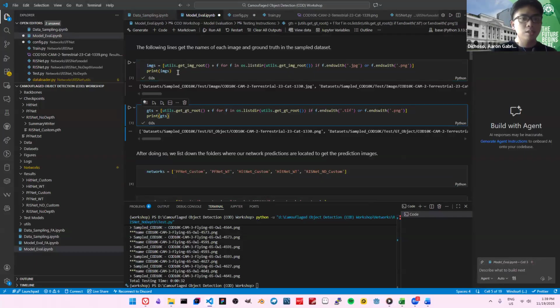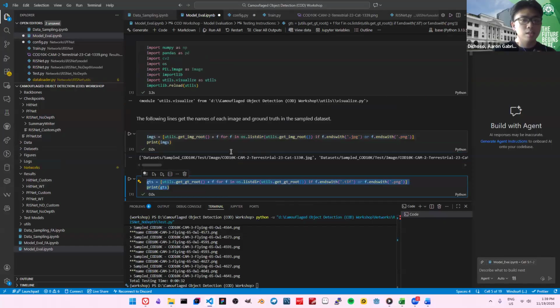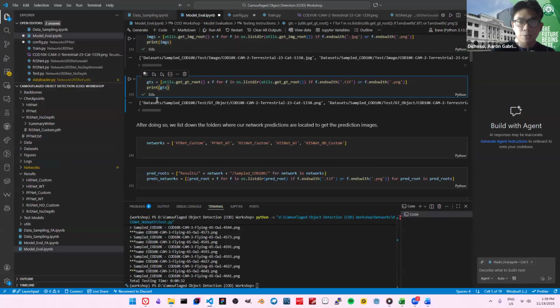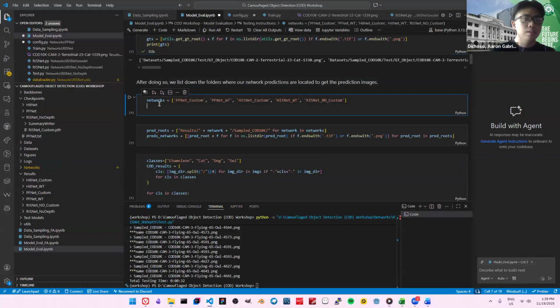So this block just gets all of the images inside our dataset, and all of the testing ground truths as well. It's all obtained in here. So we are going to use them for comparison with our predictions as well as visualization.